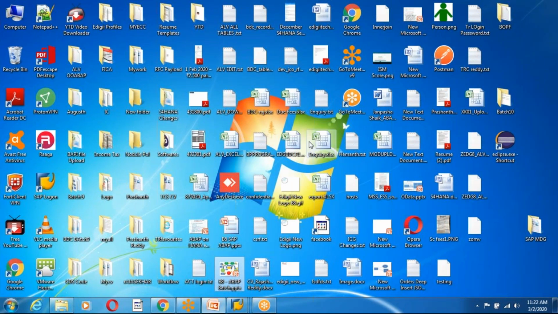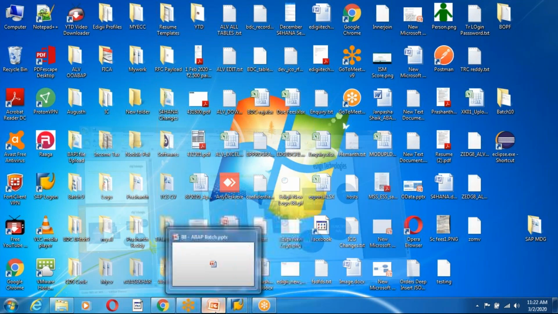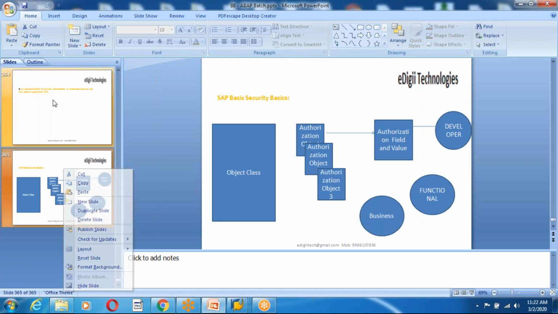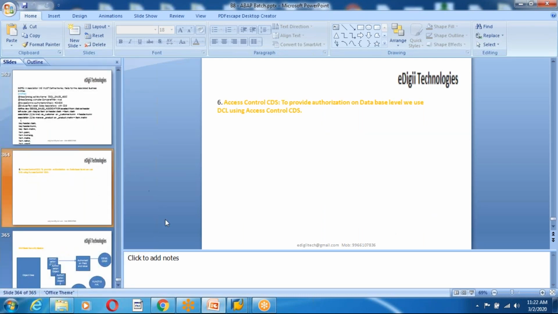Hi all, welcome to the next session on SAP ABAP on HANA. The most killer feature in S4HANA is CDS, Core Data Services, which is an emerging technology in S4HANA. We have seen different kinds of Core Data Services: simple CDS, CDS with parameters, CDS with extensions, and CDS with associations. We also have the concept of CDS with security, which I will keep apart, and there are more concepts in CDS.